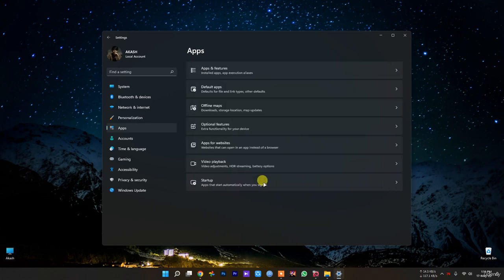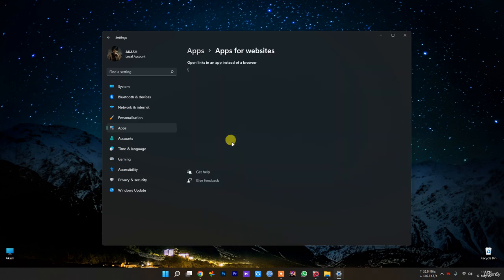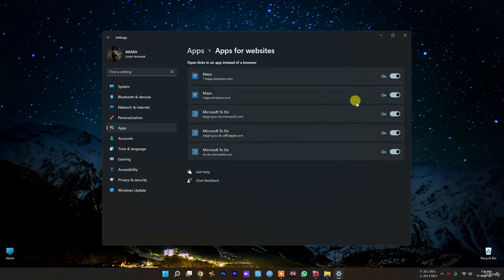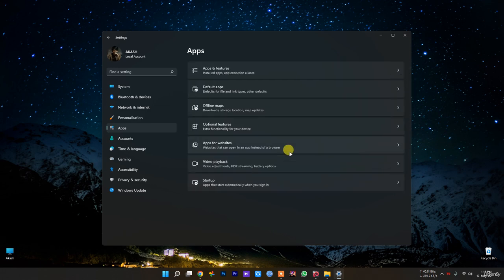So just apps for websites. As you can see, turn off all of those. This is also taking memory resources, so this is optional. And another thing that you can do is uninstall the bloat on a new device.